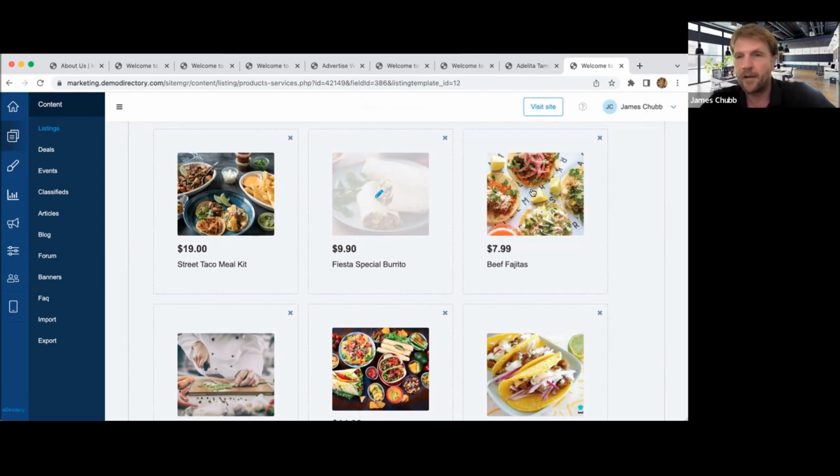Does eDirectory have a user forum where people who use eDirectory can share ideas? I know lots of other software sites have a user forum. I think most of our community is based in the Facebook group. Is that right, Emerson? For the eDirectory users. We're trying to make it more active in there.